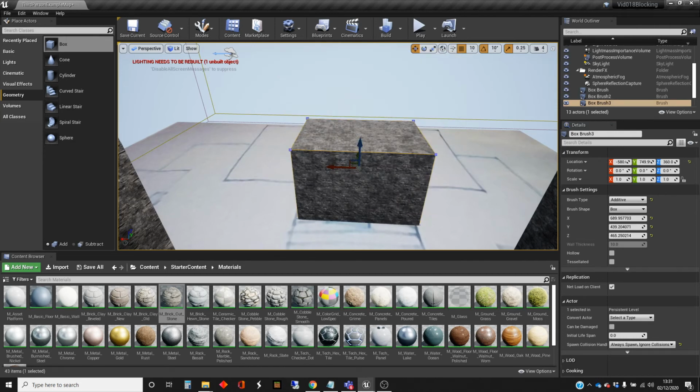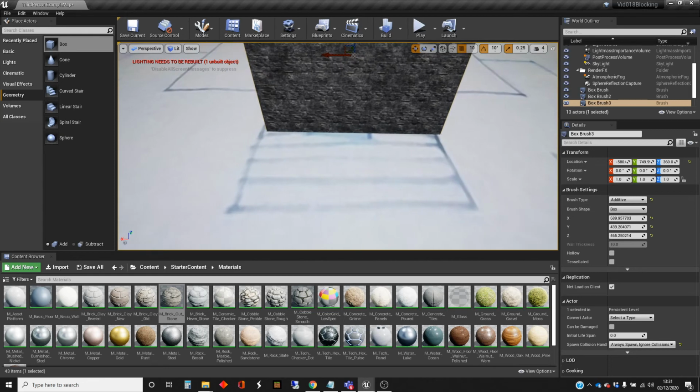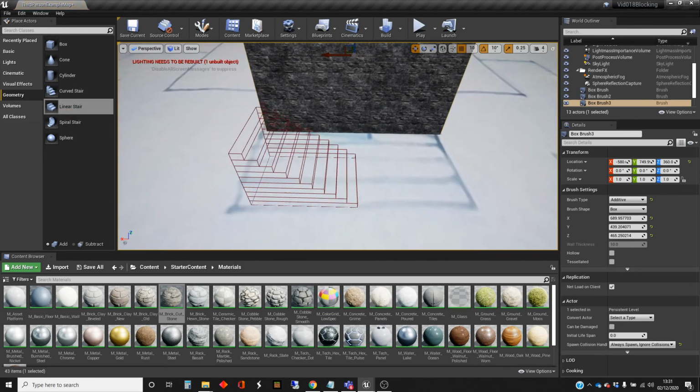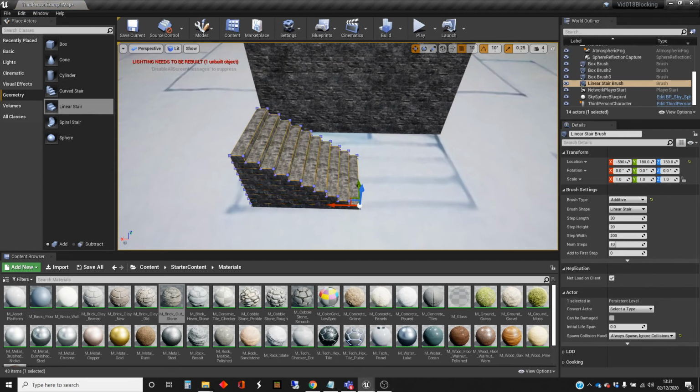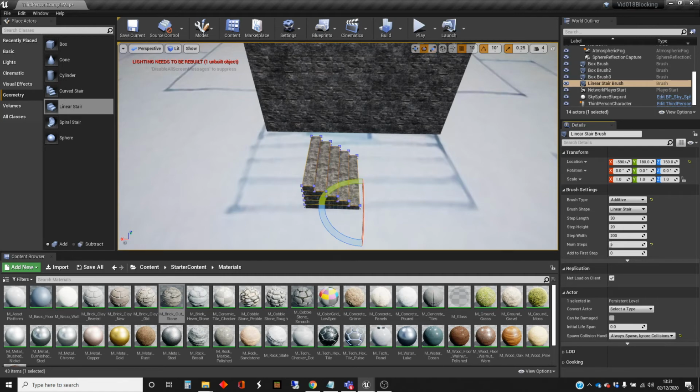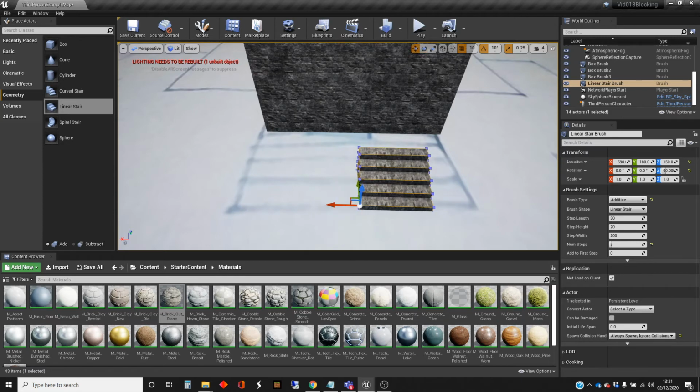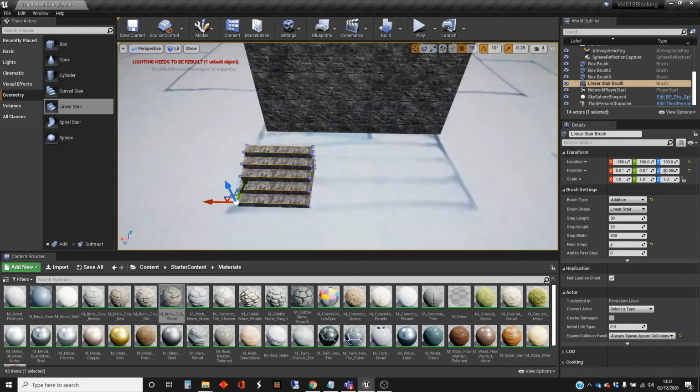Bring that out. And here on my plan, I've got some steps, so I'm going to put some steps in as well. There are various things that you can do with the steps. I don't want as many steps as that, so I'm going to have 5 steps. I'm going to just turn those around so they're oriented in the right way. Steps are slightly easier to deal with in some ways because when you size them, they don't size out from the middle. They size out from this bottom corner here. So it makes it easier to gauge.